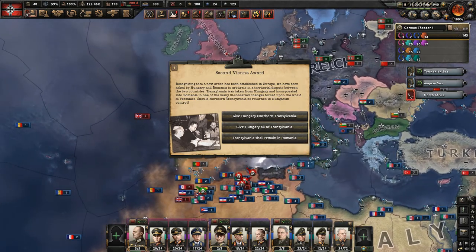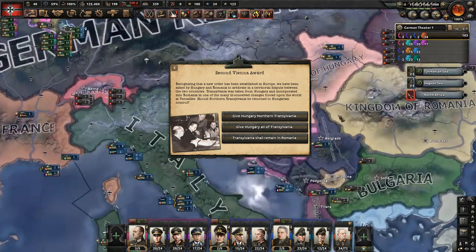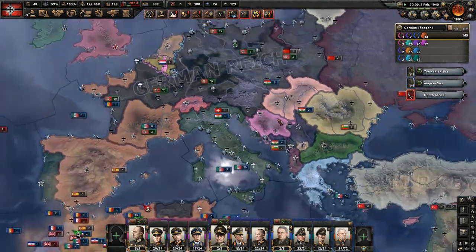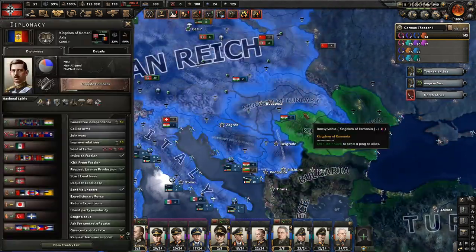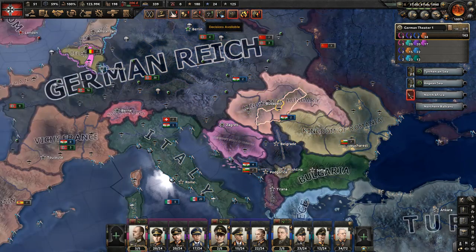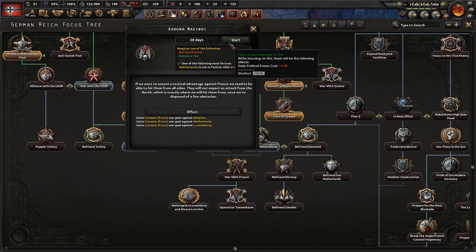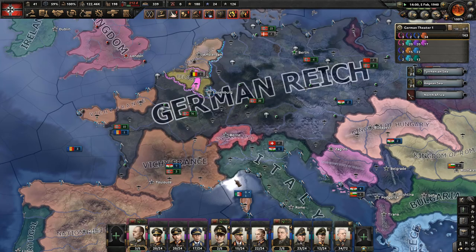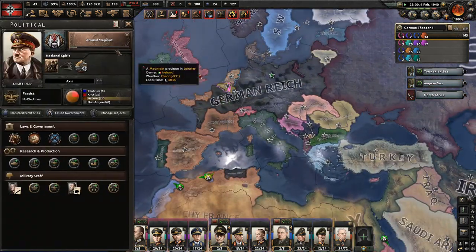Give Hungary... Alright, I think that's a fair compromise. They both wanted something there. Might as well. Ooh, alliance with Spain. But we are going to do a round Maginot first, just so I can get Luxembourg, Belgium, and the Netherlands in my iron boot, the jackboot.